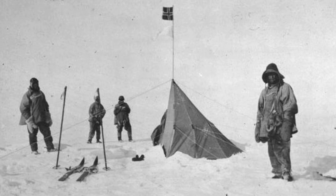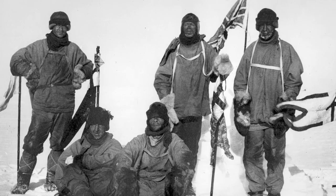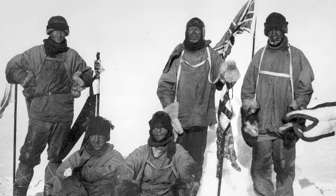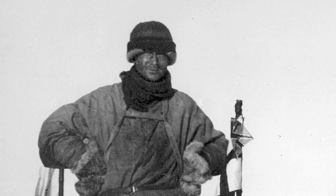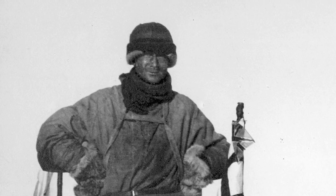However, on that same expedition, one of the scientific objectives was to gather Emperor Penguin eggs. Edward Wilson, who was one of the mission zoologists, was the man who really wanted these things. And of course, he died in the tent with Captain Scott after he had successfully collected three of these things on what was described later as the worst journey in the world. We must point out this is an egg from the 1950s. Those three eggs from the famous Scott journey are elsewhere — in the Natural History Museum here in London.